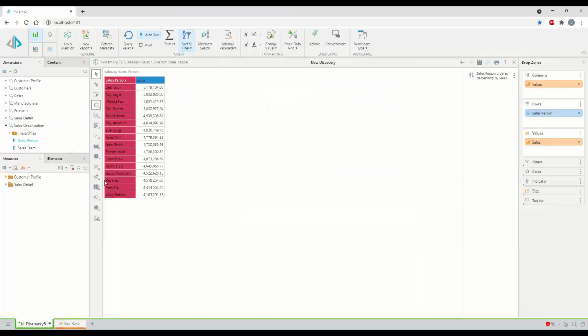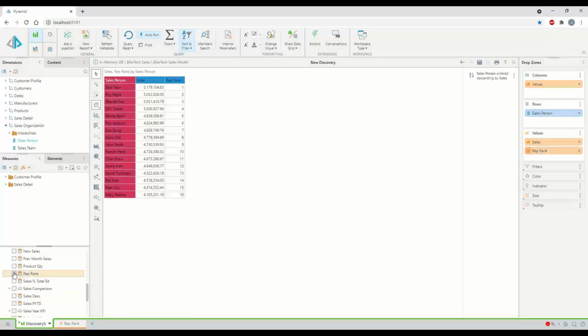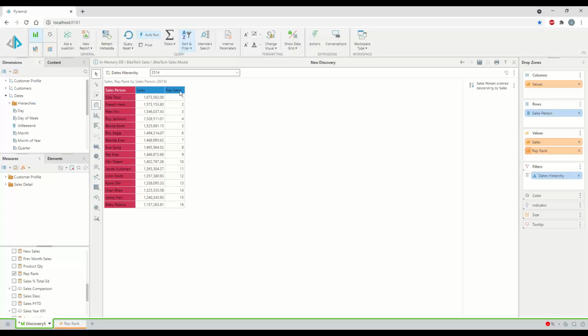And if I come back over here to my formulas, I'm going to go to my tree and look in my content because I might have lots of formulas for this model. And there's my new formula, rep rank. So I'm going to go ahead and choose that. You'll see it gives me the numbers there. But the beauty of this formula is it is dynamic based on the context of the query, which means I could do something like, let's add dates as a filter. And what you'll see is as I change my dates, the rank of my reps changes. So it is dynamic. I can add as many filters as I want to this filter drop zone, and it will re-rank all of my people.